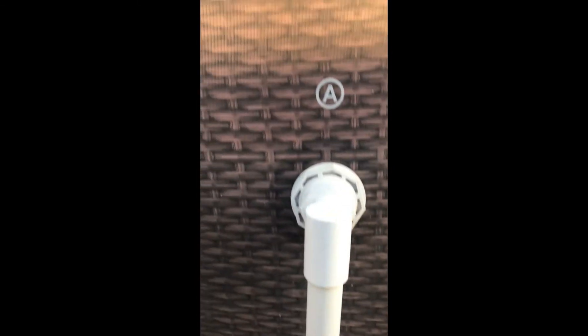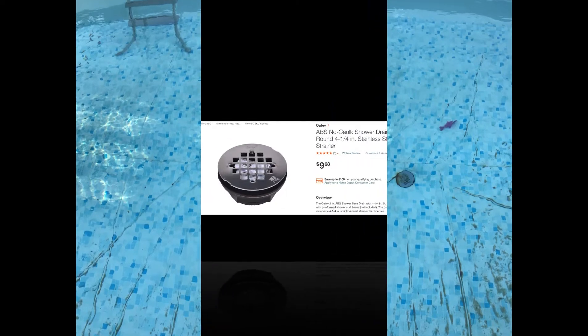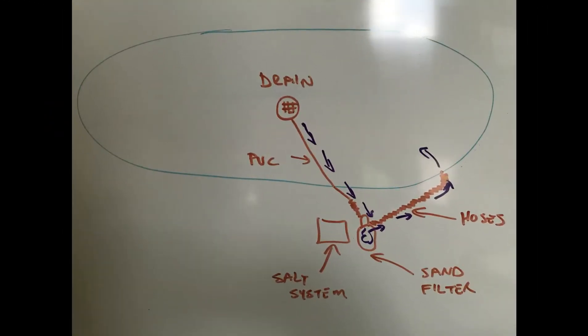The bottom drain was a lot harder to do. I had to wait until winter to drain the pool. I went to Home Depot and bought a shower drain, then used the gasket provided with the kit. I went inside the pool, got right in the center, drew my circle with a Sharpie, and very carefully and slowly made the cutout with a utility knife. Once the cutout was complete, I went underneath the liner and installed the drain kit as securely as I could. It's basically based on pressure — there's a gasket at the top, a gasket at the bottom, and it pinches the liner.